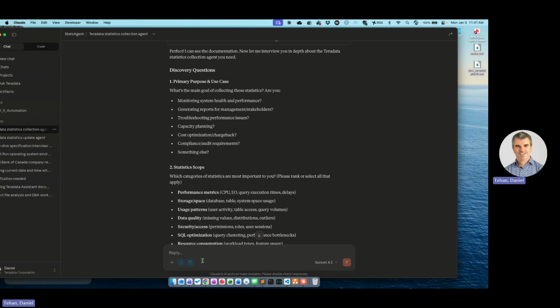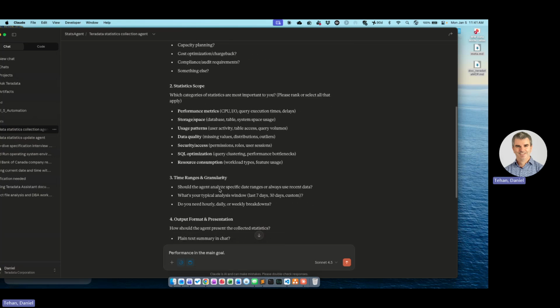You can see it's got a bunch of discovery questions. What we should go through is the purpose of the use case, the main goal. So we're going to say performance is the main goal. Statistics scope: focus on performance metrics.